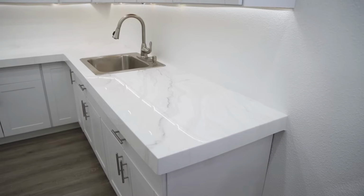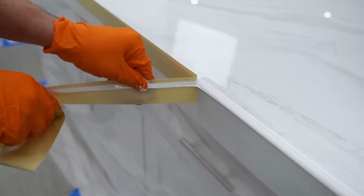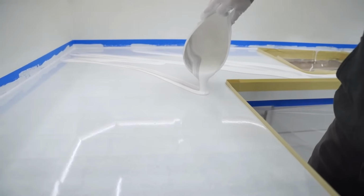We want to show you the easiest countertop kit to install on the market, hands down. These kits will save you thousands of dollars and look like real stone. This is a simple DIY remodel of your existing countertop that requires no artistic ability and can be completed over a weekend.